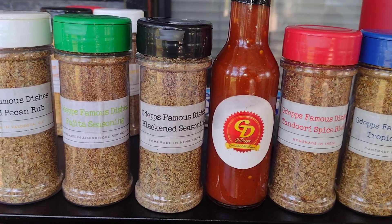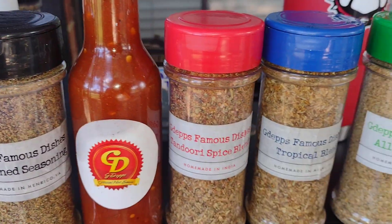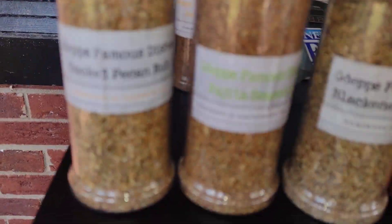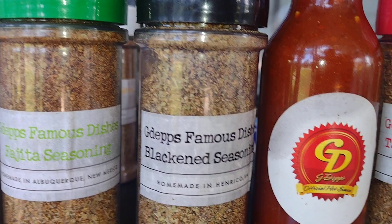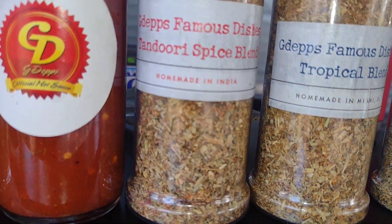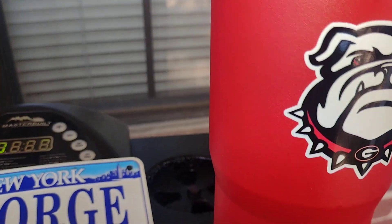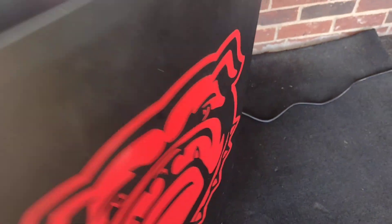Hot sauce — we got Jesus Famous 'This Is Zesty Herb' smoked turkey legs. Squad out here, we're talking 9, 10, 11, 13 seasonings or something like that. Got smoked pecan rub, fajita seasoning, black seasoning — that's featured right there. Should have had hot sauce. Got spice blend, tropical blend, all-purpose rub, beef seasoning, poultry rub, and volcano rub.